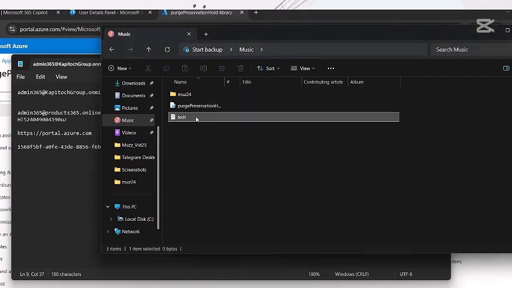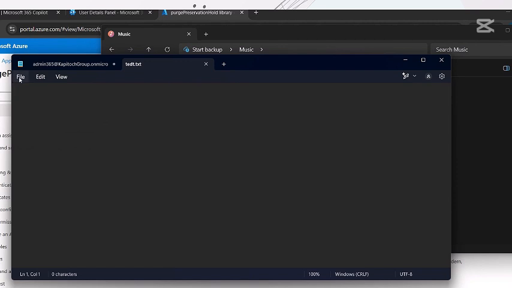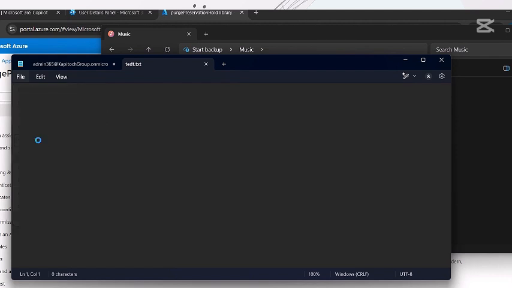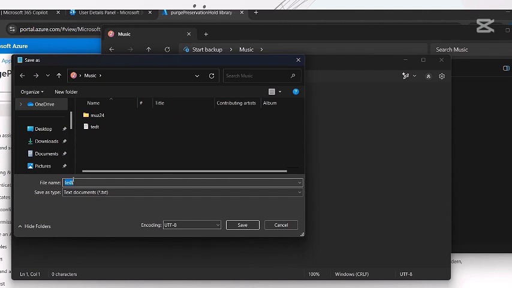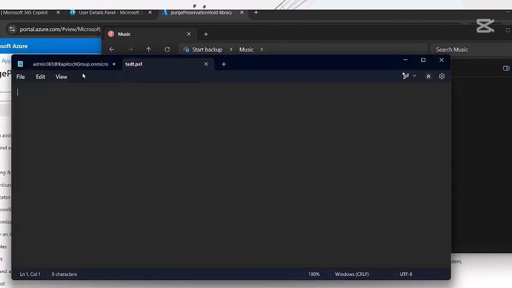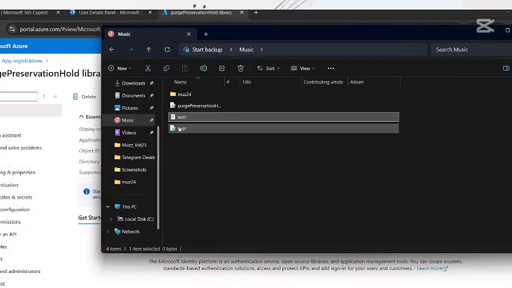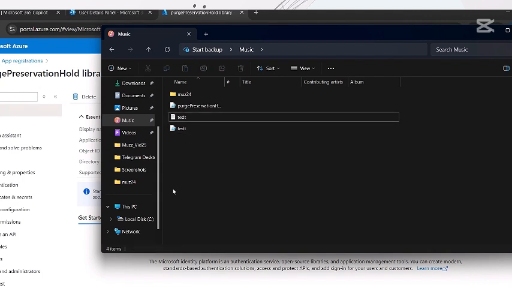So this new test document, if you want to save it as ps1, in case I send you the ps1 file, you can always just save as, then at the end just put .ps1. So that's how you save a txt file as ps1. Once you put .ps1, you can click on save. It's now a ps1 file. Let's close this. You can see the logo has changed from txt to ps1.